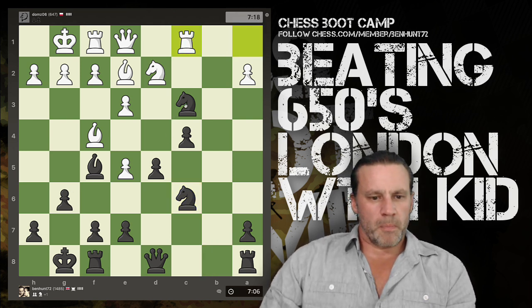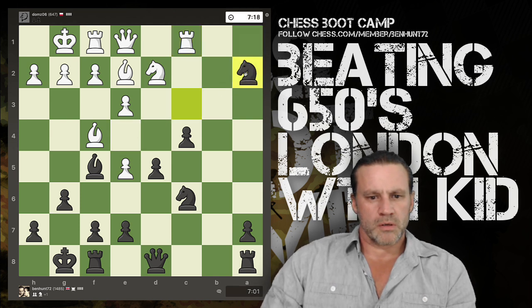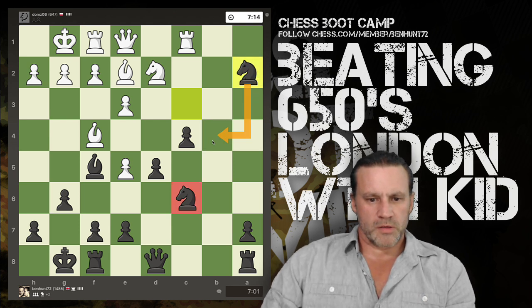Right, he's attacking my knight. Let's move the knight back. Oh, he's dropped another pawn. Free stuff, let's have it. I can always come back here, defended by that knight. Now I'm attacking the rook. The rook has to move.